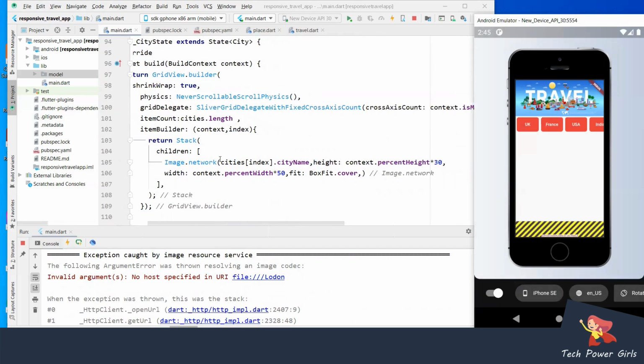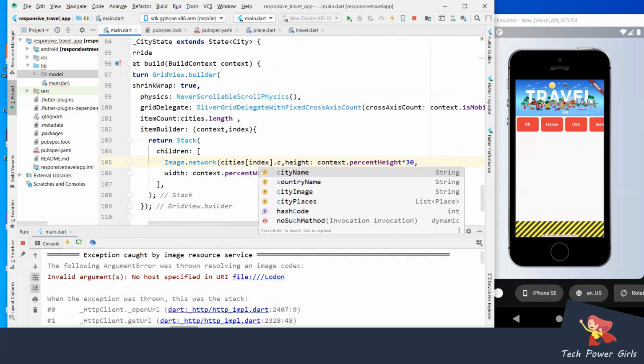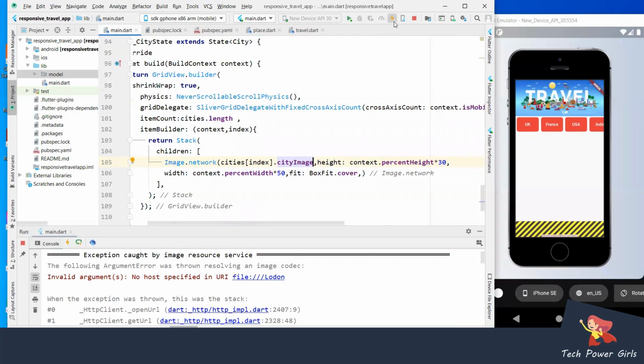So here image, oh, sorry, city images, sorry.